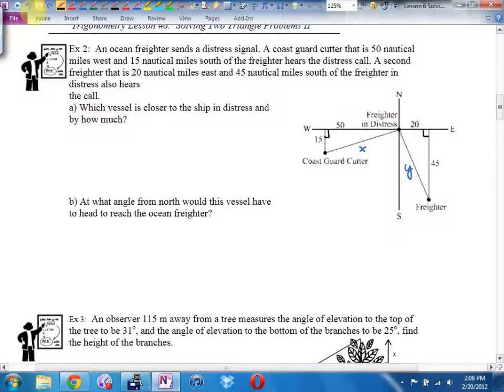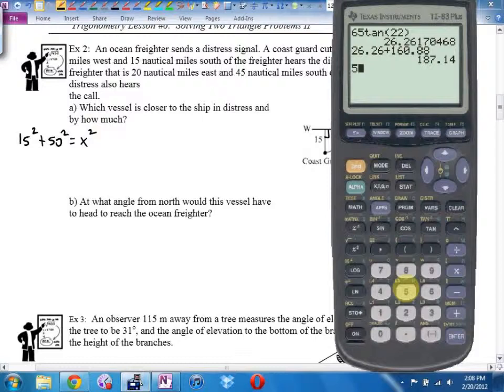Let's go one advanced step. Let's see if instead of writing a squared plus b squared equals c squared, we can start plugging in numbers right away. What squared plus what squared equals what squared? Joel, is the x squared by itself already? Oh, then let's go to our calculator right now. That gives me x squared.